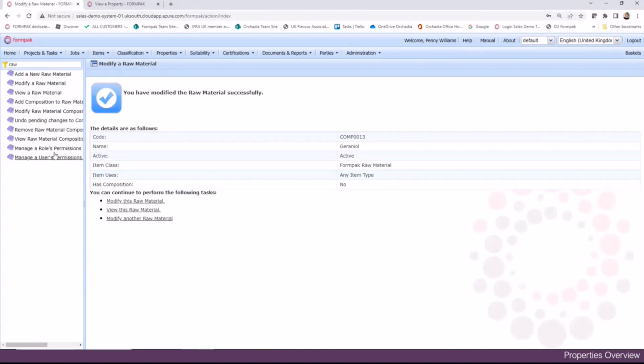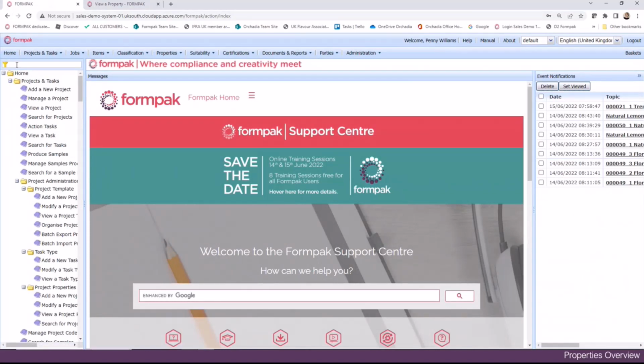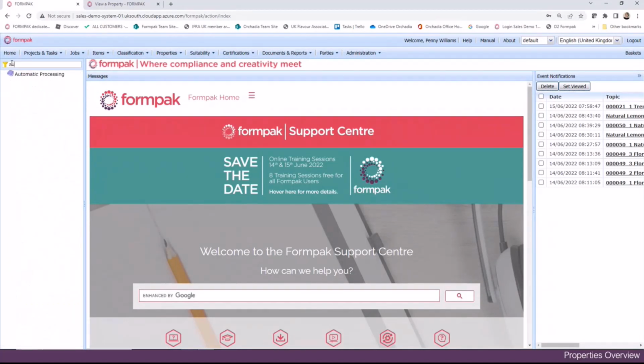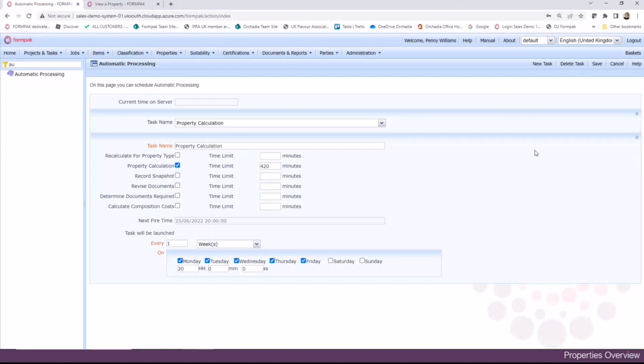And then just on the more general topics of properties and managing them, obviously today we've looked at properties, made some changes to items, pushed the calculation by doing calculate now in order to get the answer straight back. But in a system, there should be some automatic processing happening, so that ideally during time when the system's not being used, you can schedule property calculations so that they regularly occur.